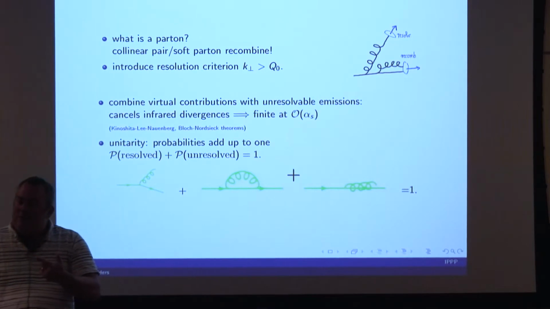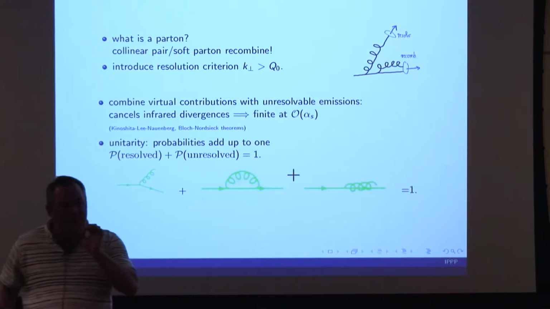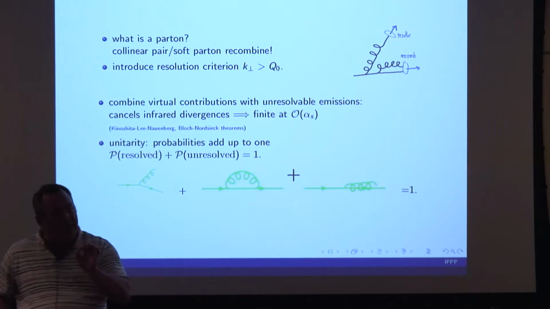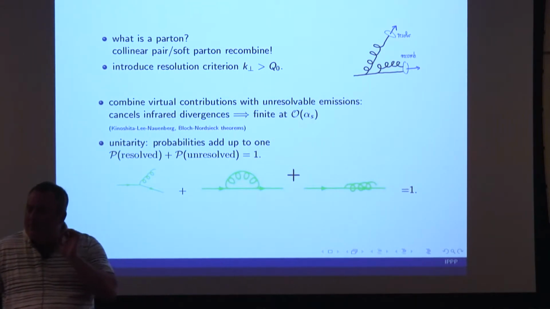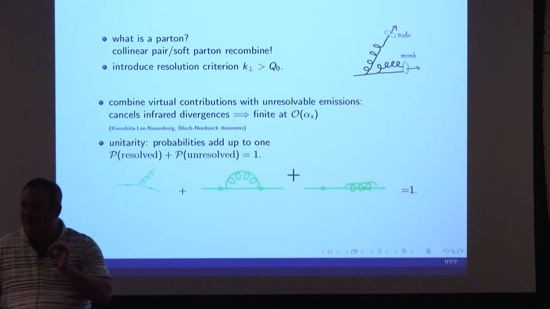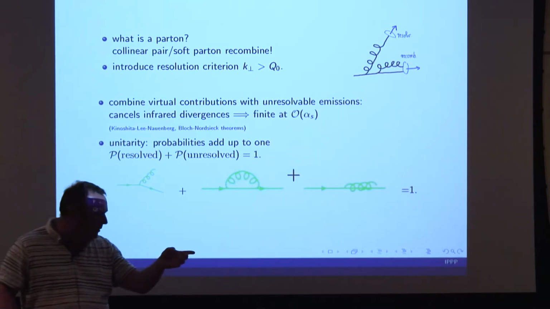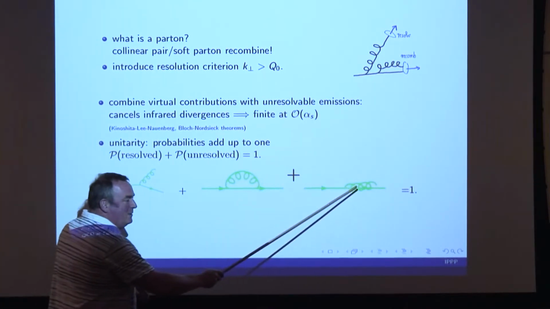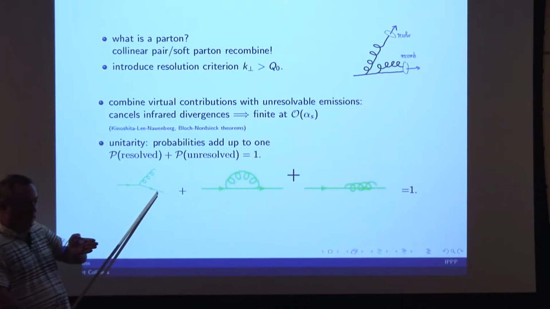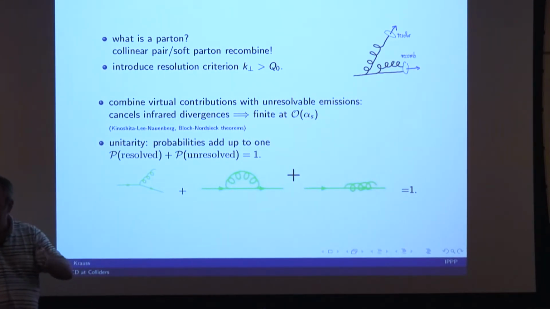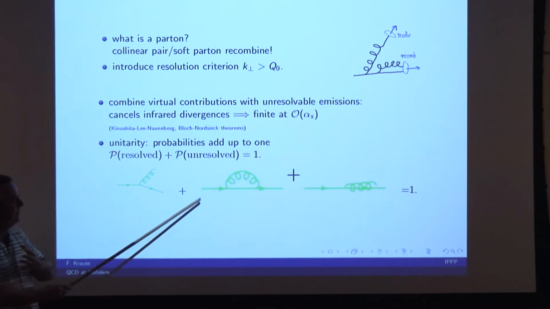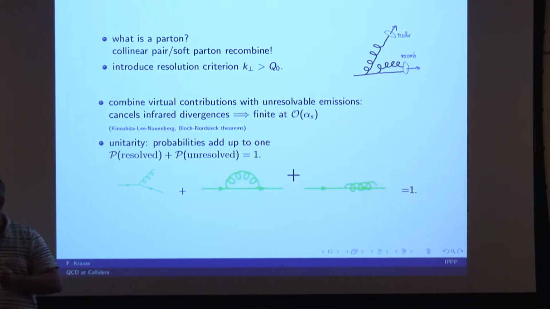Or in other words, by going from matrix elements and cross-sections to probabilities, I implicitly use the Kinoshita-Lee-Nauenberg theorem that tells me that stuff cancels. It's the same argument that we had yesterday. You can either calculate this with an upper cutoff, or you can calculate this with a lower cutoff, and that gives you the same term in the exponential because we do it in probabilities, and we forget about some non-leading terms. So in a certain approximation, the logarithmic approximation, you can directly exponentiate, and that makes life so much easier.